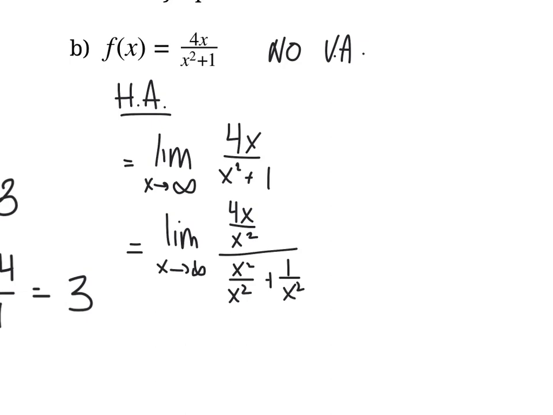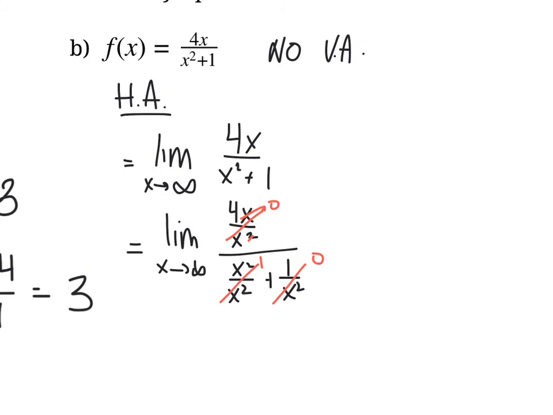Okay, so let's look at what happens to each of these terms. We have a 4x over x squared. Well, the squared is going to cancel out with the x there, so we're going to end up with 4 over x. And as we saw in the previous example, as x becomes a very, very large number, this essentially is going to go to 0, right? Here in the denominator, these are going to cancel out and we're going to be left with a 1. And here, because we have a very large number in the denominator, this is also going to go to 0.